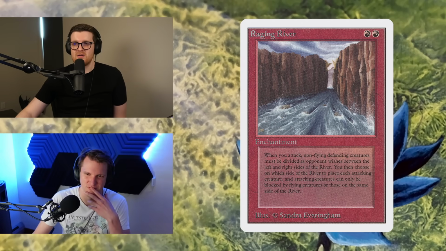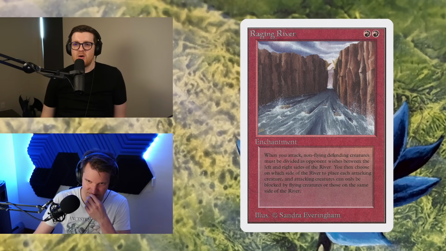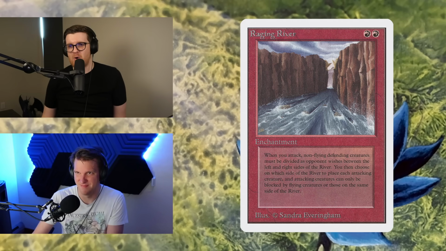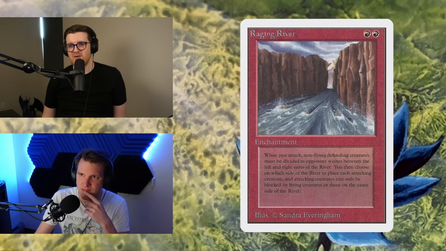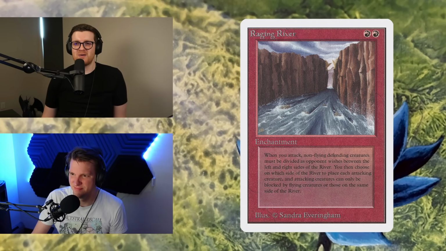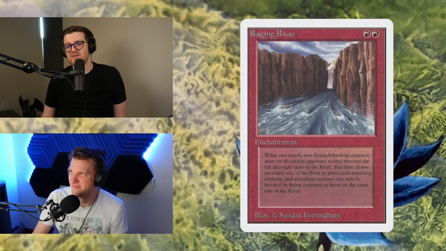Raging River. It's 2 red. It's an enchantment, a barely legible enchantment. When you attack, non-flying defending creatures must be divided as opponent wishes between the left and right sides of the river. You then choose on which side of the river to place each attacking creature. What the hell is this card? And attacking creatures can only be blocked by flying creatures or those on the same side of the river. This is like the goofiest thing I've ever read.